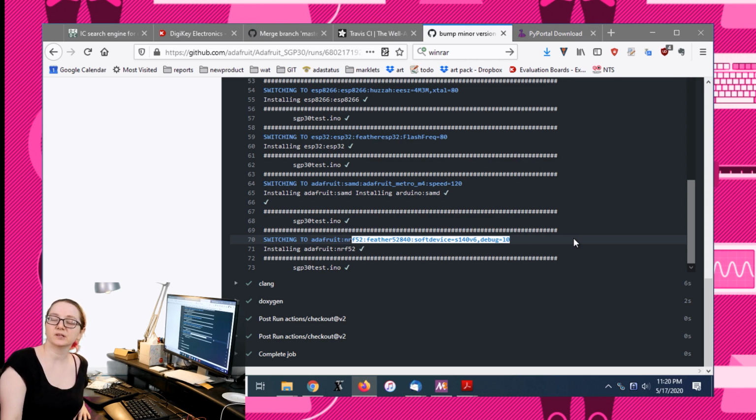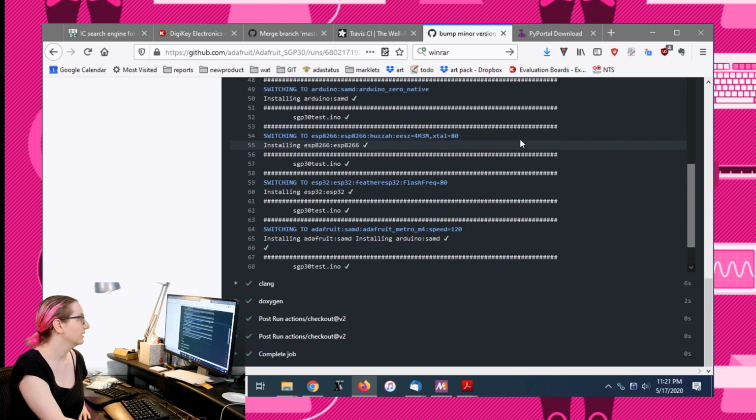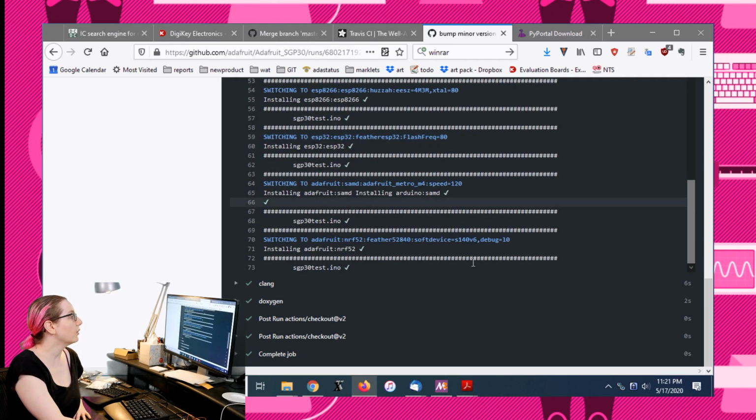We find that's a really good way to catch things that come up with different compilers. The Tensilica compiler might be different than the AVR compiler, or the ARM compiler. You might find warnings or bugs that one compiler cares about and that others don't. That's why I like to test a wide variety of these, all compiled. Again, it doesn't test that the sensor works. It just tests that it compiles.